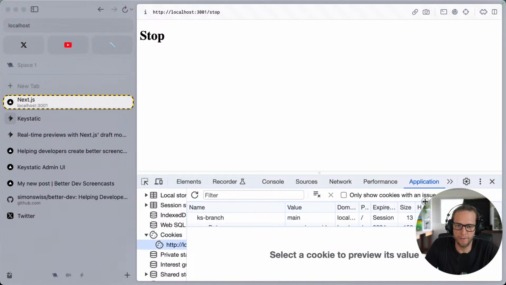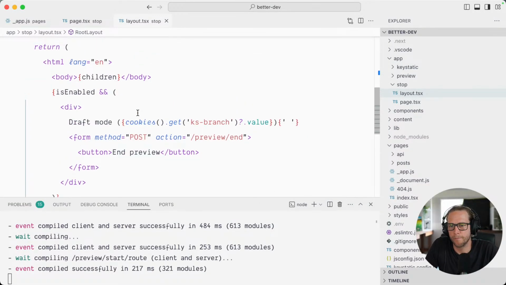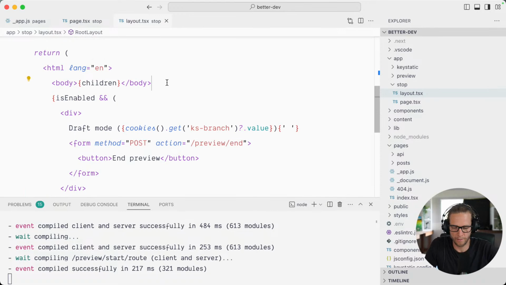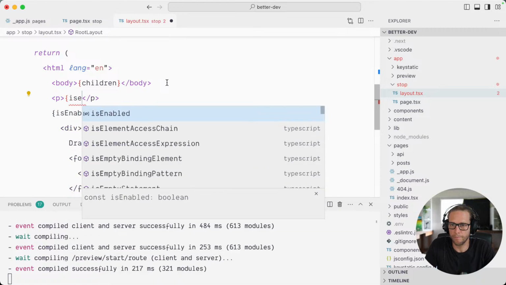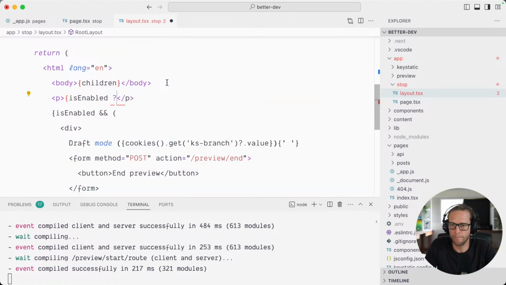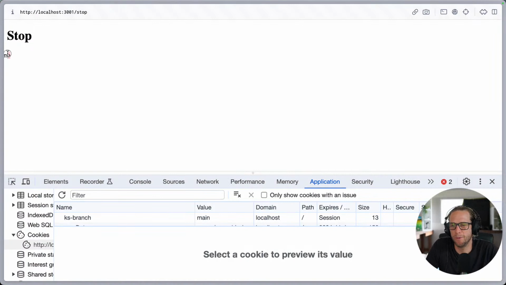The domain is localhost 3000 and yeah, okay, so it's not enabled.